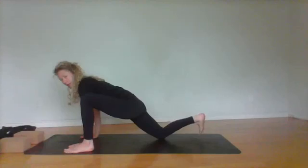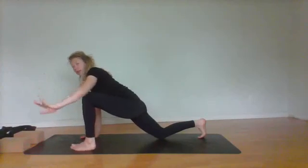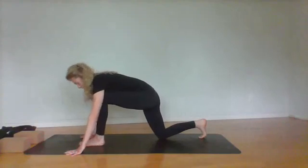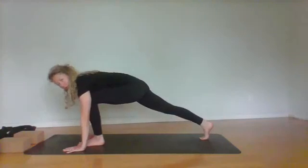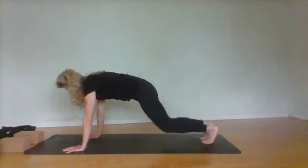And you can tuck the back right toes. Bring your left hand to the outside of your left foot again, so slowly heel-toeing that left foot back into the center. Lift up onto your right toes and step back to your high plank again.